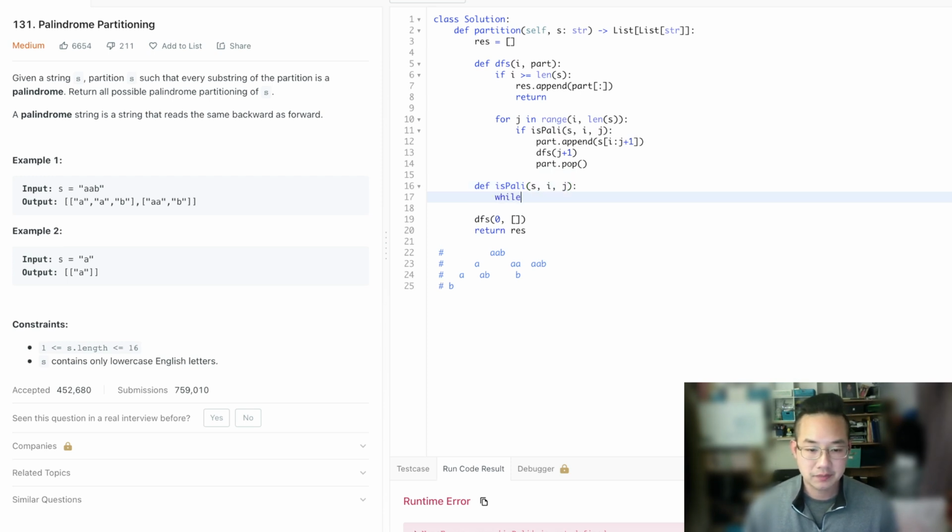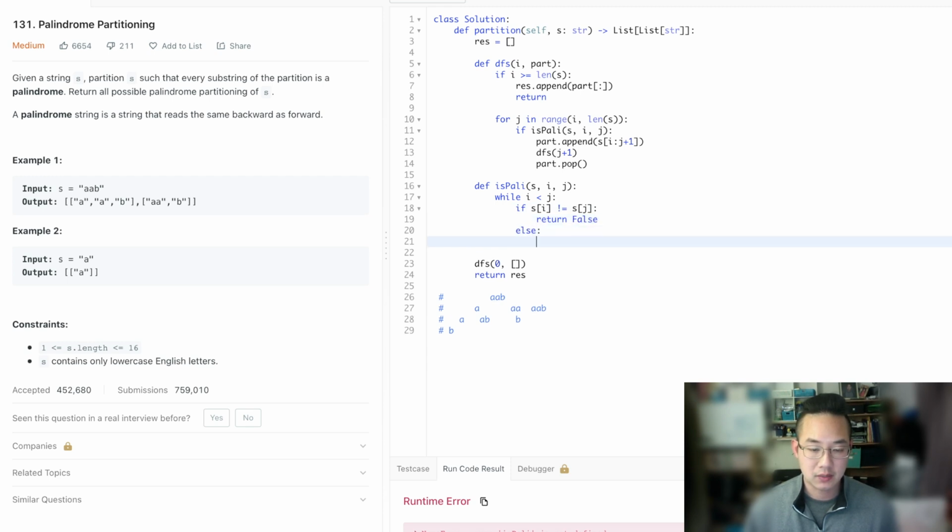So while I is less than j, if s of I does not equal s of j, then return false. Else, I and j equal I plus 1 and j minus 1. Then return true if this passes.